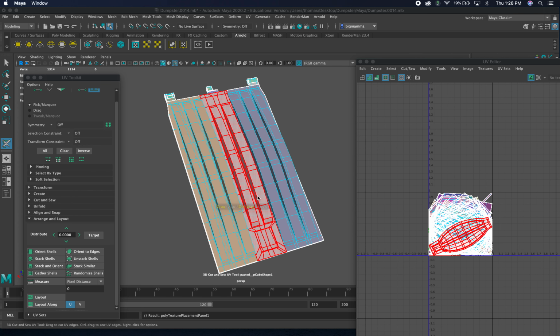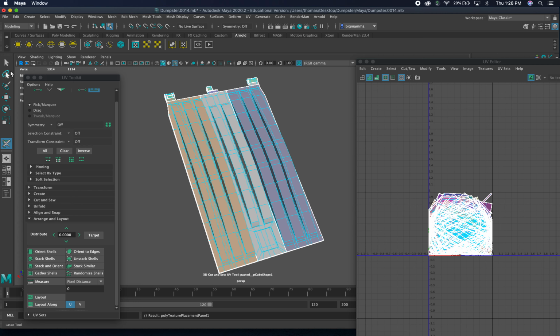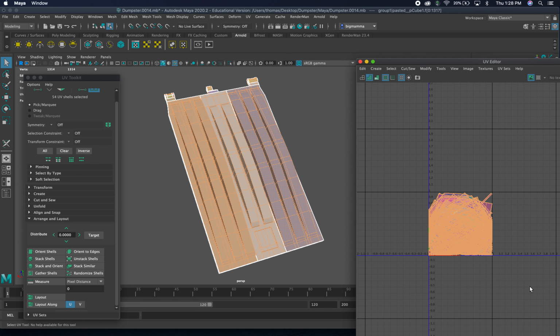All right, that's awesome. Now I'm going to get out of this mode right here and go to my selection mode. We did an increment save. I'm going to go to UV shell. I'm going to make a marquee, which is a left click and drag all over that stuff, and then I'm going to let the computer do all my calculations.